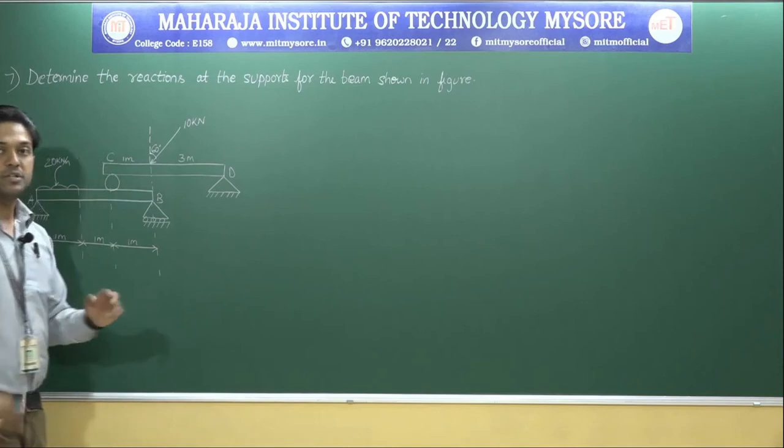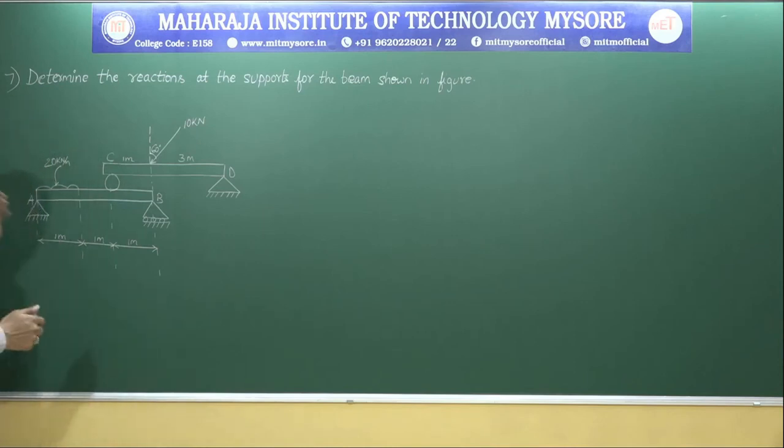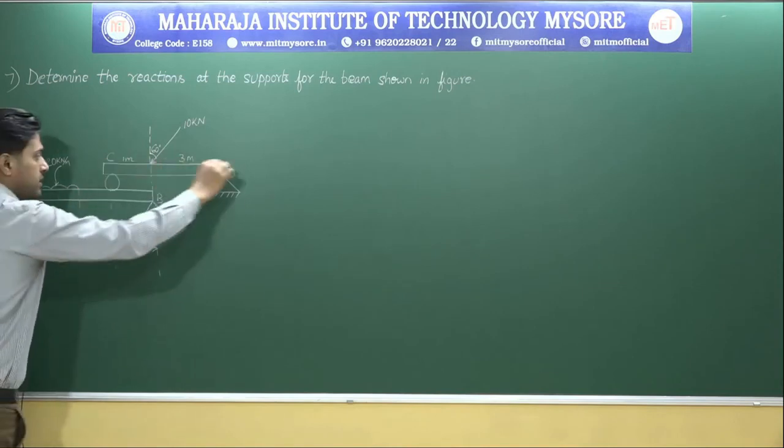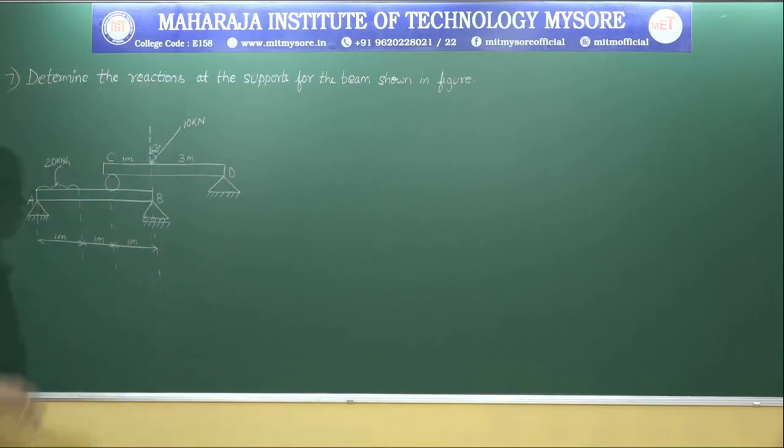I want you people to concentrate on this. So what we need to do here? Now observe, there is an AB beam. This is one particular beam. There is one more beam, that is the CD beam. So we need to write the free body diagram two times: for the AB beam one time and for the CD beam another time. So I will be doing that.